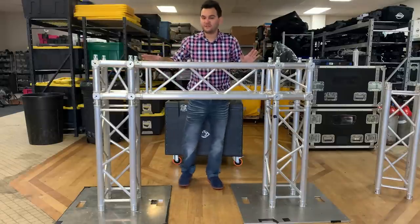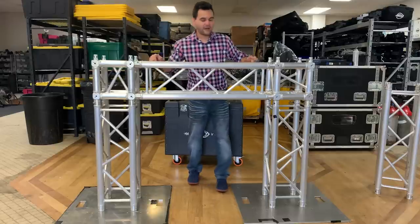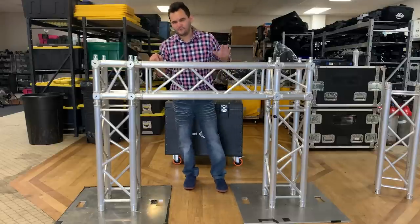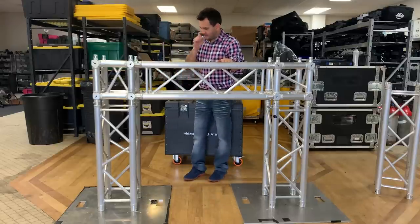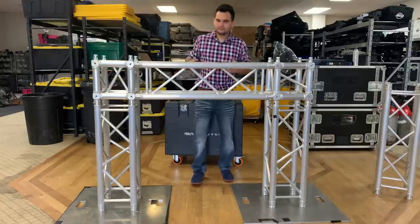Now this truss was already inspected before it went into the warehouse, but in case you don't know, you need to inspect every weld, everything, every single time, just to be sure. Now, this actually is a pretty good height. It's still tall, but you know, I'm not the tallest guy around.